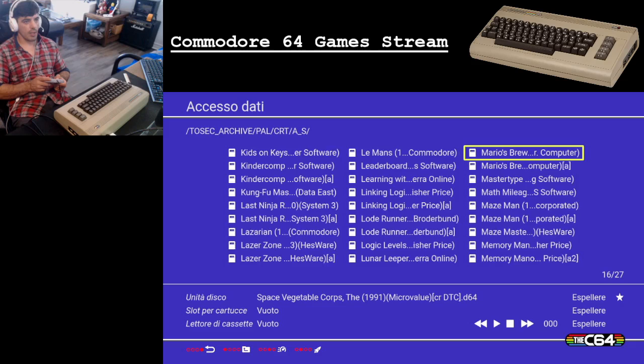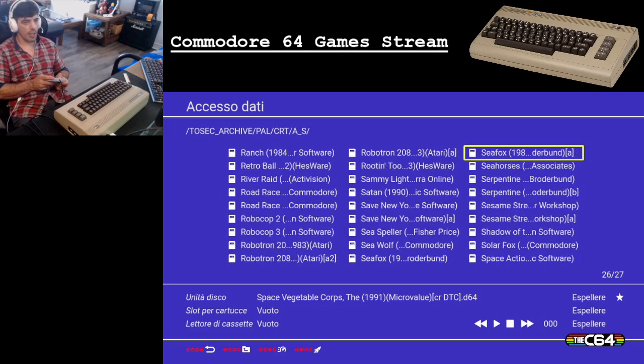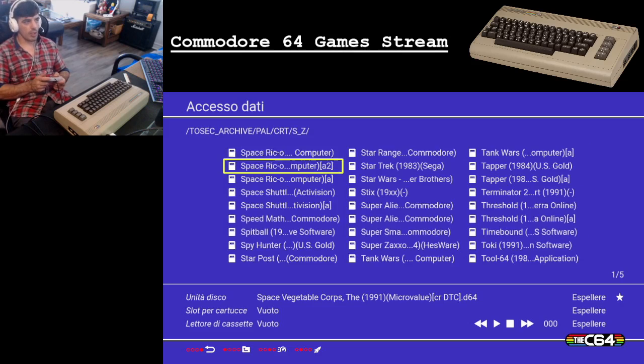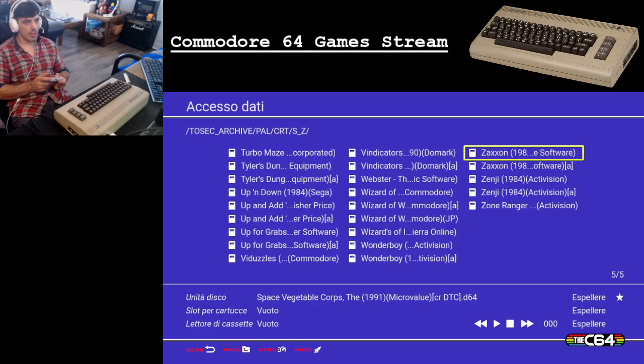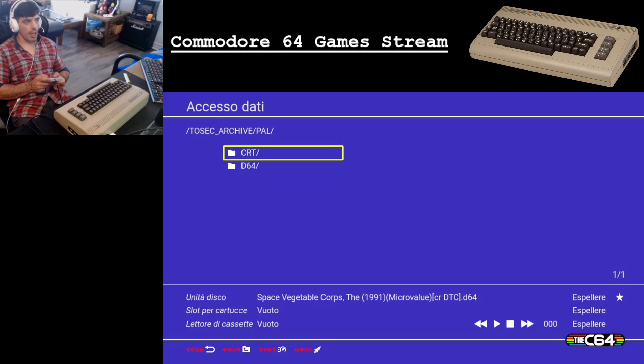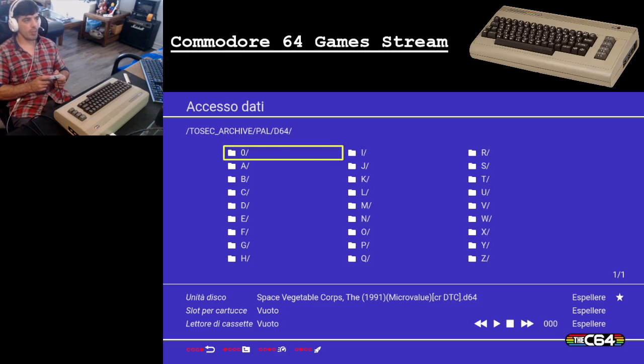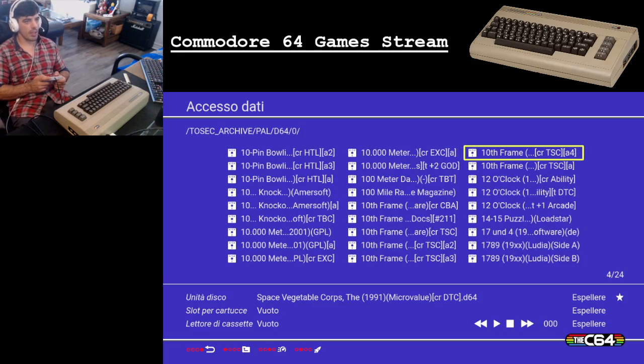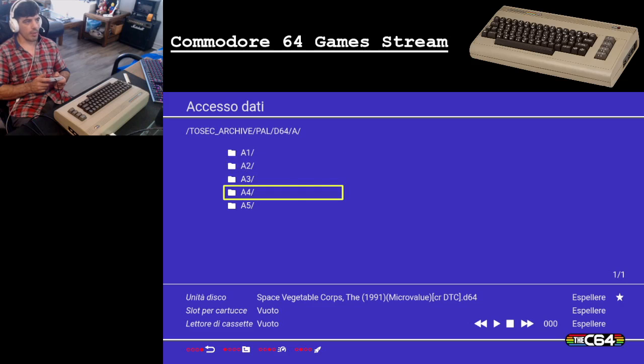Okay, so these are unsorted. This is the entire archive of cartridges, unsorted. Okay, and D64, these are disk images, so same thing. The entire archive of disk images of games.